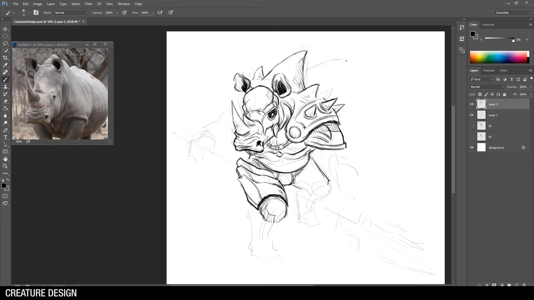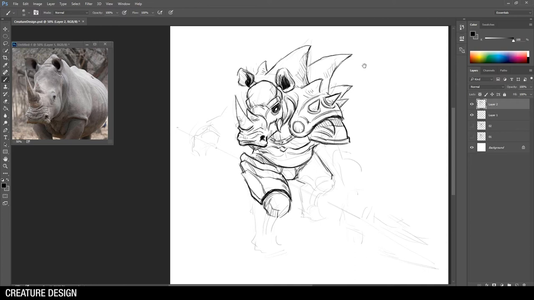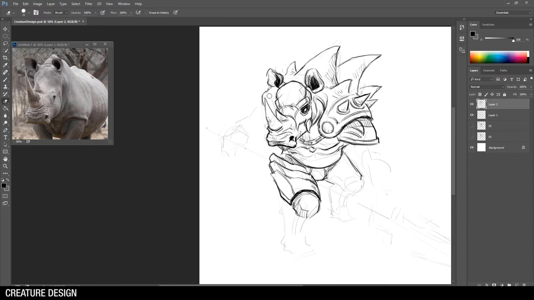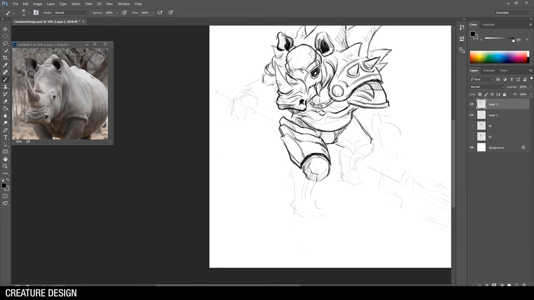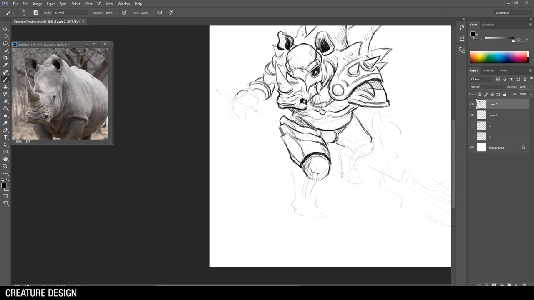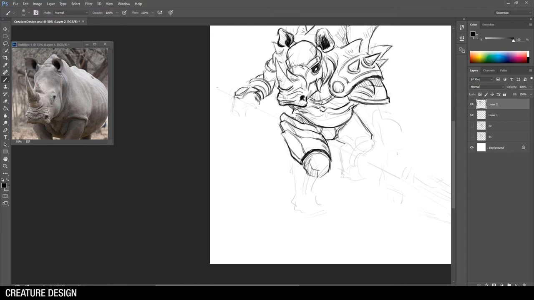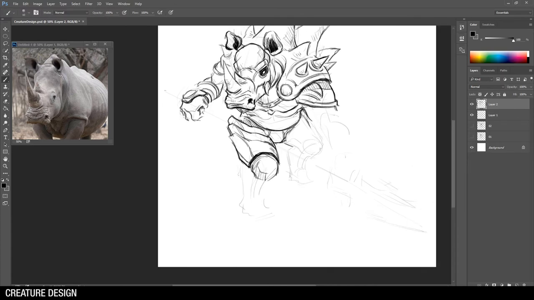Right here, I'm adding even more spikes at the back. I guess I was somewhat influenced or inspired by the Bristleback design. Bristleback is a hero in Dota 2. So again, like I mentioned, whenever in doubt, look at your own hands, how your fingers bend around an object when you're gripping onto stuff, so that you can draw more realistically and your drawings are more believable.